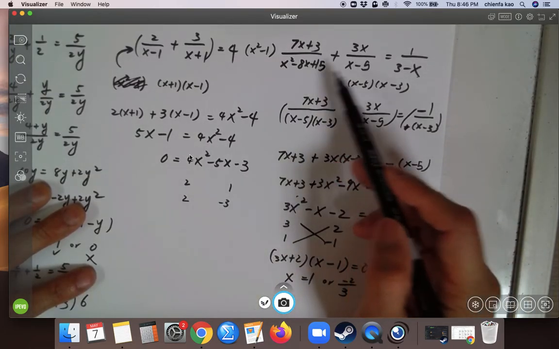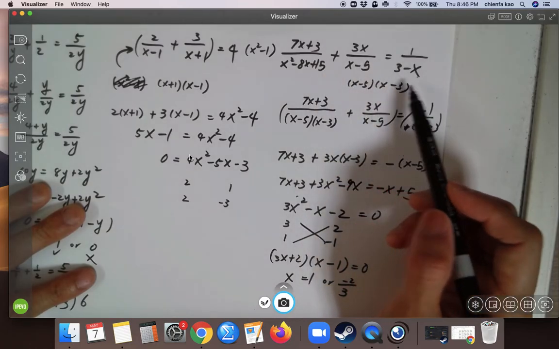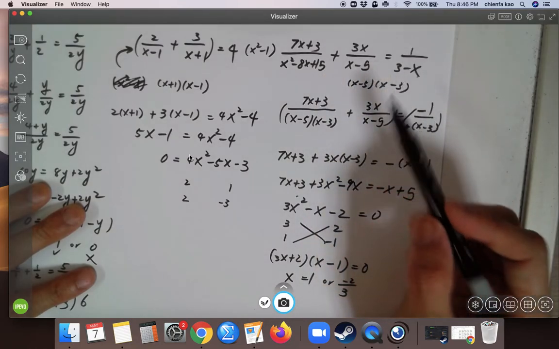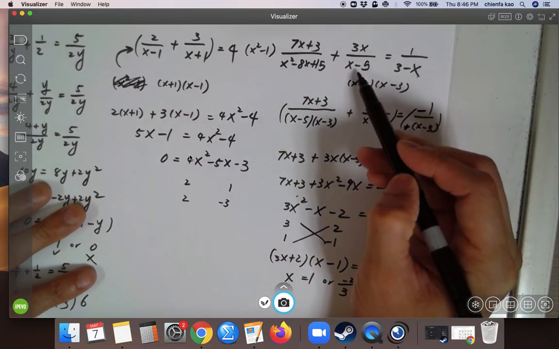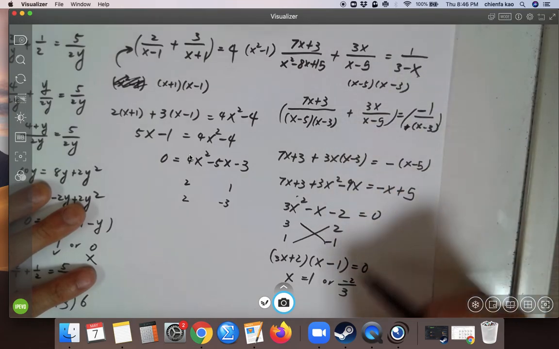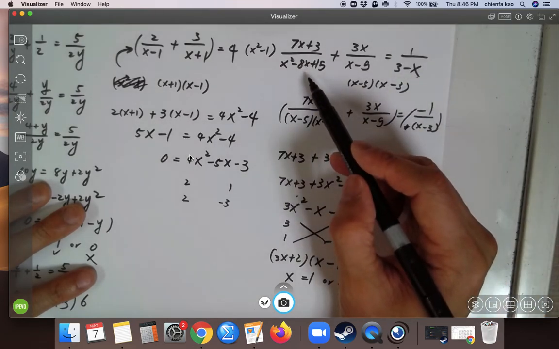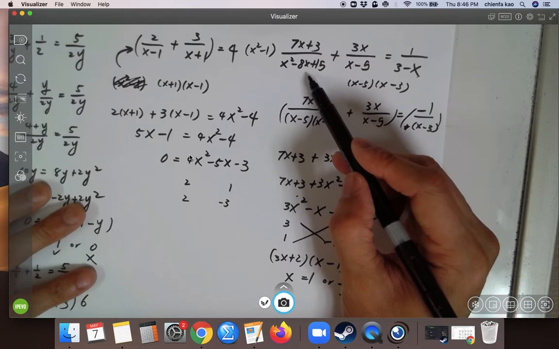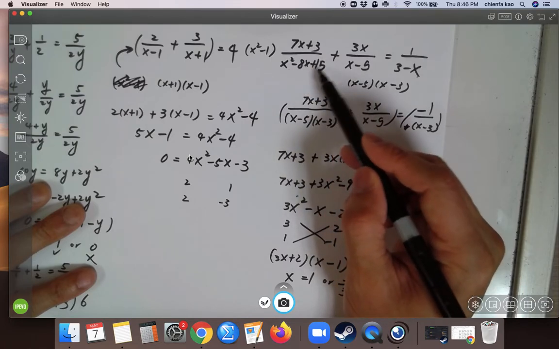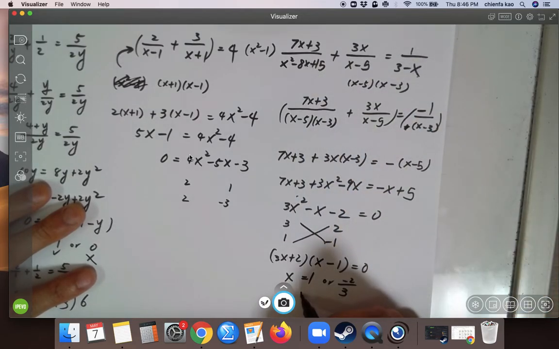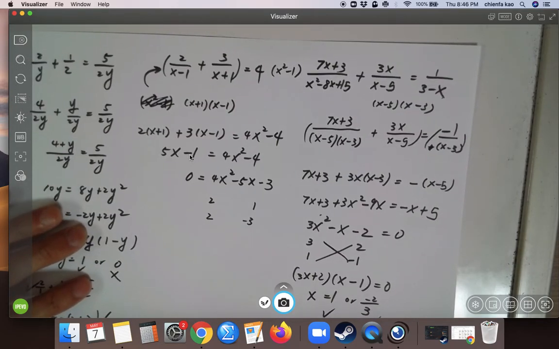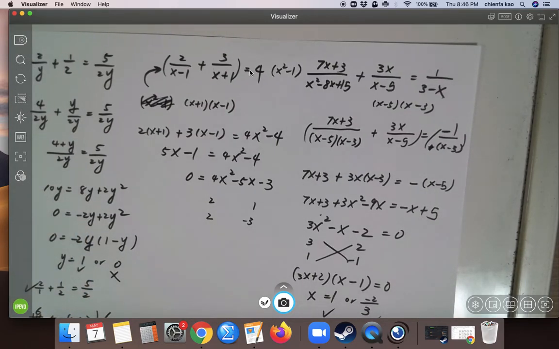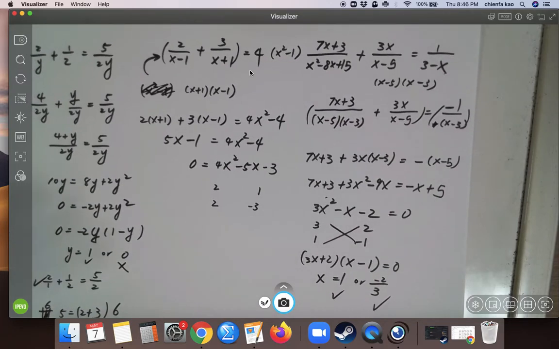Yeah, make sure you plug it back in here. Okay, that does not end up being 0, so you plug in 1. So 1 here, that's not 0, that's not 0, that's not 0, so that's okay. And you plug this one in. I don't think that one would be 0, because this one would be less than whatever it is. It's not going to be 15. That's not 0, that's not 0. So they both should be okay. Okay. All right. That should be your answer, except this one.